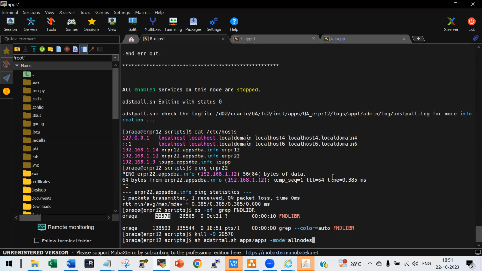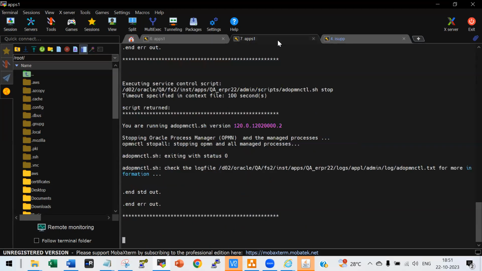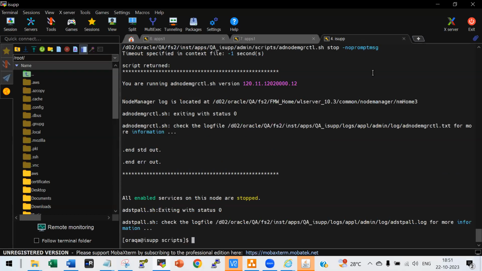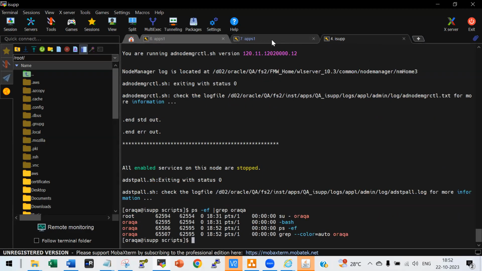Okay, so before starting, yeah. If you do this, even if you have 10 nodes, from the first node itself you can start all of them. It will take a longer time, which is okay. But before doing that, because you have so many OA cores, right? Here we have OA core, here we have OA core, here we have OA core. So it will take some time. But before doing that, just see if any process is running. Nothing is running.